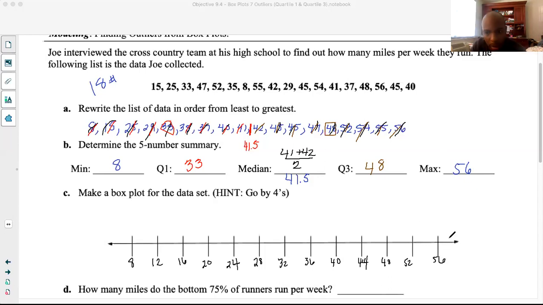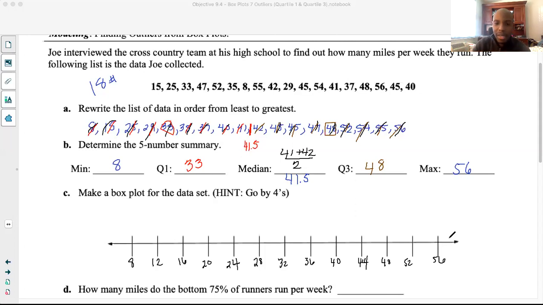I messed up on a number and it just cost me everything. Cost me a little bit of time, but let's keep going. So we put our numbers in the number line. I am giving you a hint on each one of these worksheets on exactly the actual numbers you can go by. But you can see I have the minimum there, I have the maximum there, so everything else should be in the middle. Now, let's create ourselves a box plot.